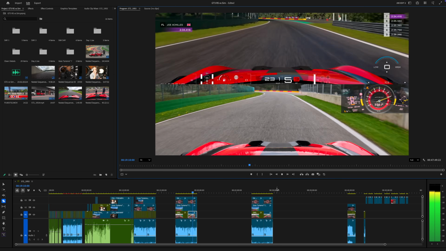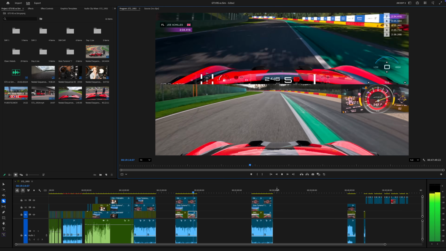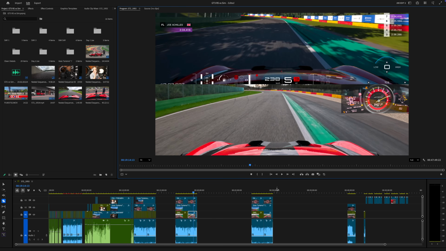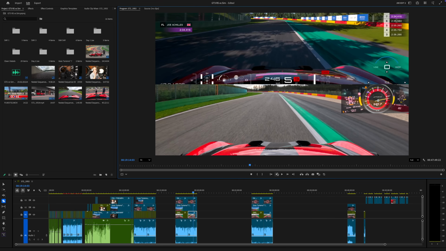Now we're approaching Blanchimont, which is a really, really scary corner. In fact, let's just go back a few frames before we get on the brakes. Maybe about there. And you can see we're top of fifth, 8,500 RPM. The GT3 RS red lines at 9,000. 246 clicks in the sim, 249 in real life. So next to no difference.